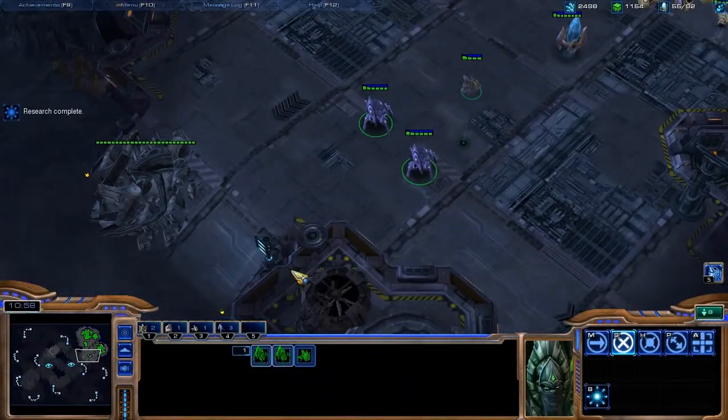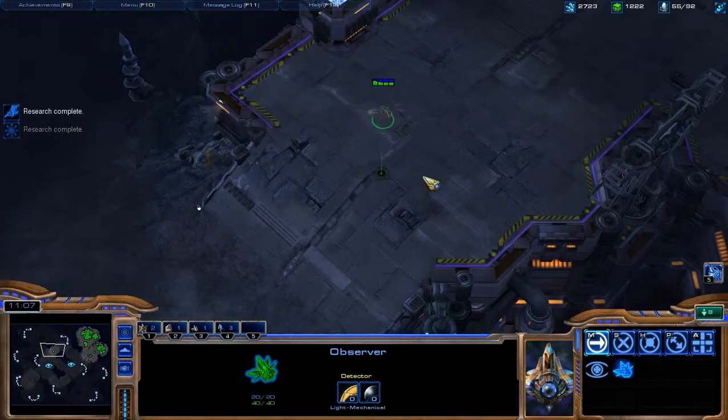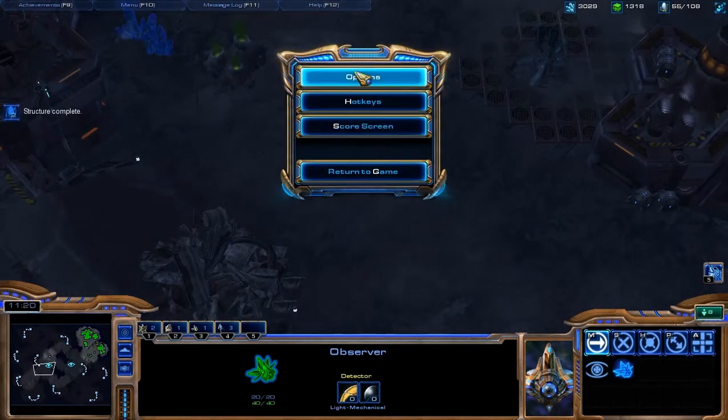So to start, I'm going to talk about observer and scouting. I always recommend that you have an observer on a hotkey and use it to go around the middle of the map. The places that you're going to want to have the observer are places of common travel.